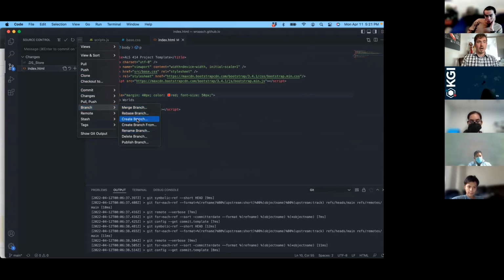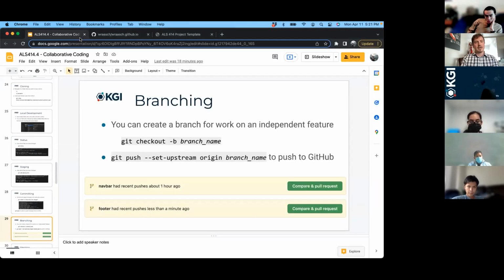You could play around with these. But again, if you want to do a branch, as a team you need to talk about that during your stand-up meeting. If you need to, this is how you do it. But if you don't need to, don't bother. It's more work that you don't have to worry about.